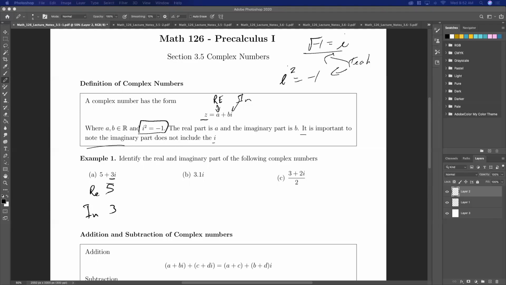Hold on, let me pull up something real quick. All right, so here, the imaginary part for this one is 3.1. What's the real part? Well, the real part is technically the 0 plus the 0.31i. So the real part here is 0, so it doesn't have a real part. Now, if I see this, the real part here is 3/2. The imaginary part here is 1. And so you actually will have to simplify in order to tell what's the real and what's the imaginary. Okay.